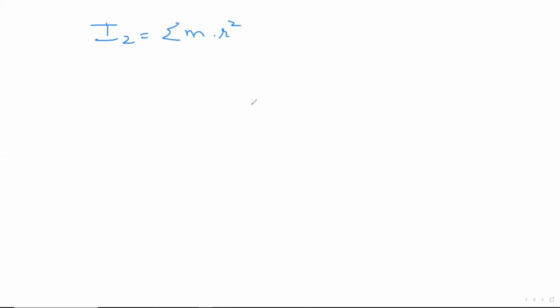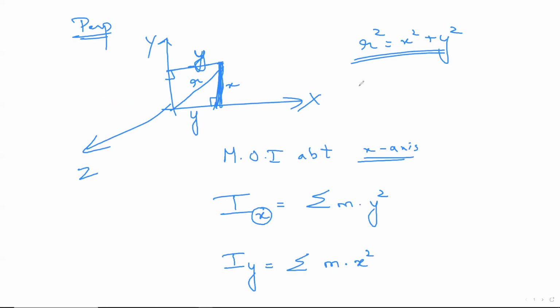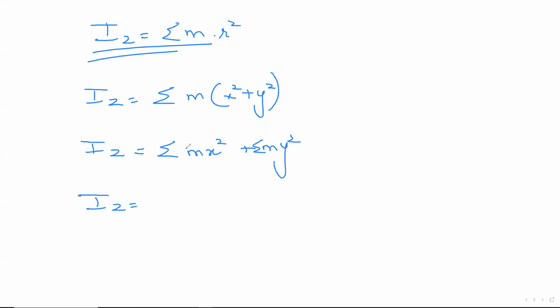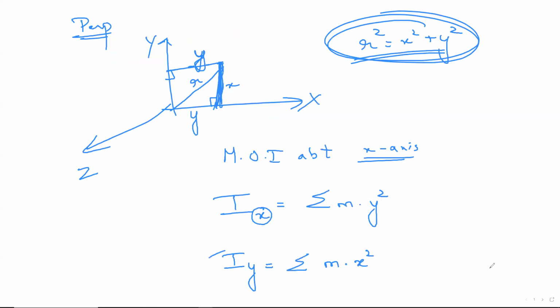Now, if you see Iz is equal to m into r square, I'll only expand equation number 3. I'll write Iz is equal to summation of m into, instead of writing r square, based on the Pythagoras theorem, I'll be able to write x square plus y square. Substitution. Now keep the left hand side as it is. Iz is equal to summation as it is, m as it is, multiply m throughout the bracket. It becomes mx square plus my square, and put a summation symbol for everything. Left hand side, write Iz as it is. Summation of mx square is nothing but Iy. You write Iy.